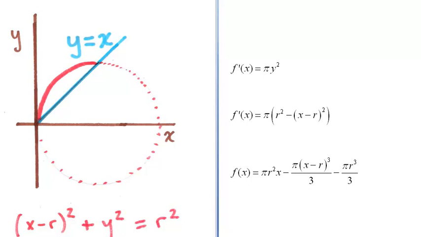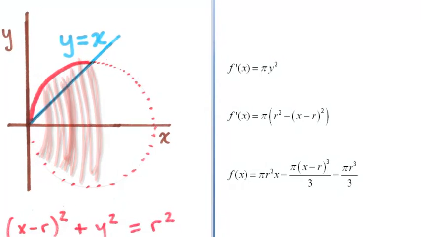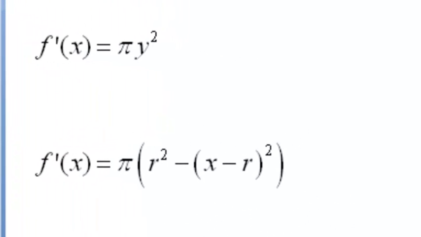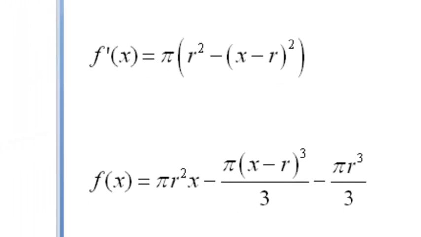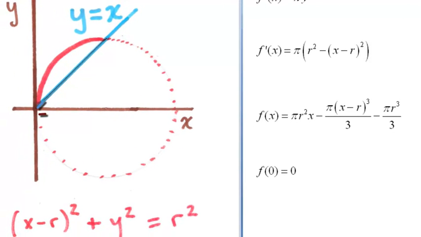Now imagine drawing the solid red line. F of x will denote the volume that we get by revolving what we have so far about the x-axis. As usual, the derivative f prime of x is going to correspond to the area of an appropriate circle, and so we can use this to find the formula for the volume of a sphere. Remembering, of course, that f of 0 would have to be 0, so the most obvious antiderivative for f prime doesn't quite work.